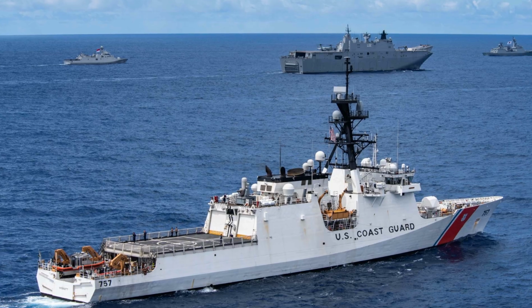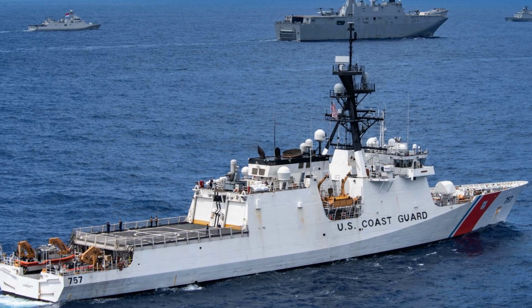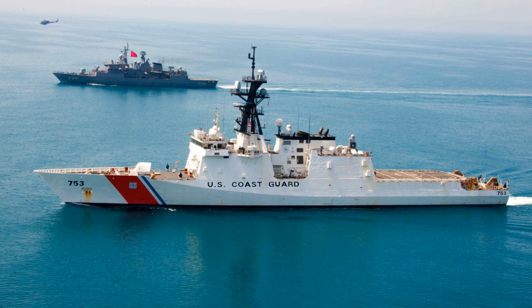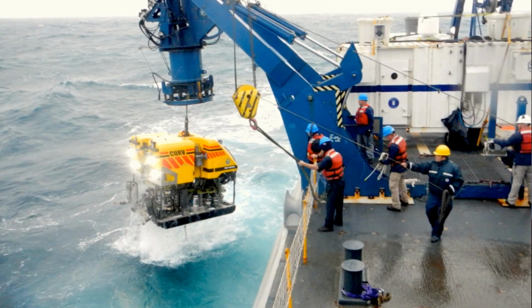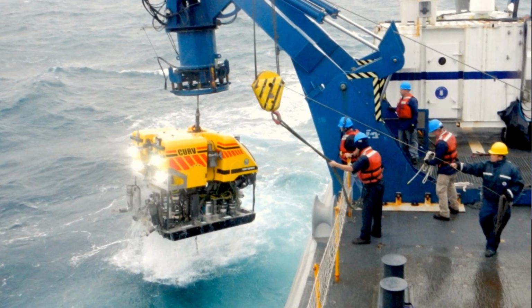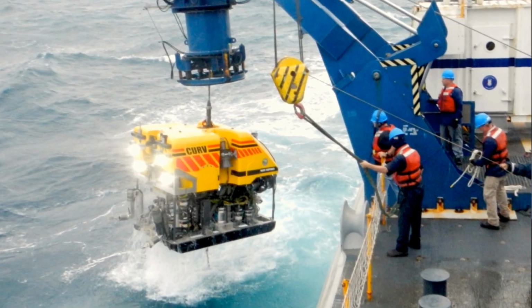Immediately, the U.S. Navy swung into action and sent in the Cavalry, a deep-sea expedition, subject matter experts, as well as the FADOSS system, which stands for Flyaway Deep Ocean Salvage System. Basically, this is a very sophisticated crane mounted on a ship that lowers a submersible to great depths, and it can salvage anything to a claimed 60,000 pounds.